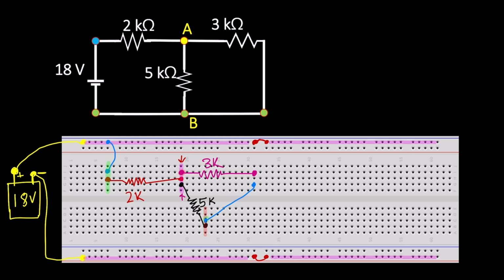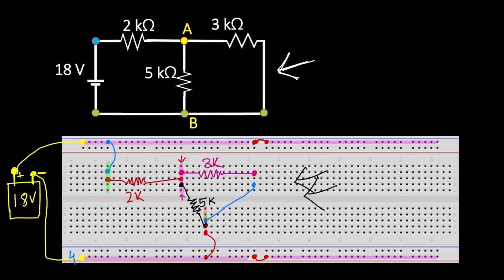Now we need to connect the negative terminal of the voltage source to the 5 kilo ohm and 3 kilo ohm junction, right? As all of the points in the power rail 4 are the negative terminal, I can use any point. So I use this point and I need to connect it to this point. Okay, so that's all. This is the circuit diagram in the book, and when you do it practically on the breadboard, the circuit will look like this one. Okay, if you do this, you can easily get the desired characteristics.